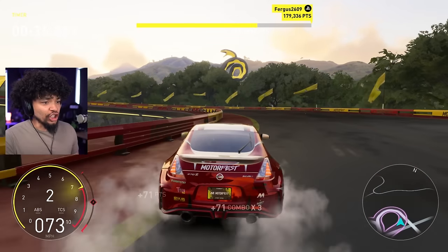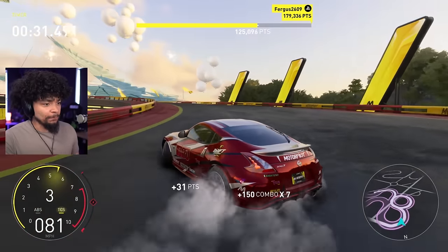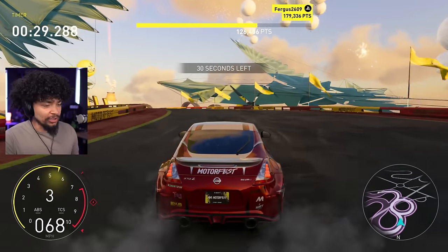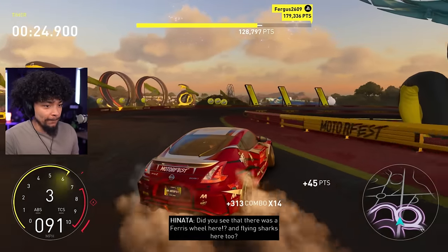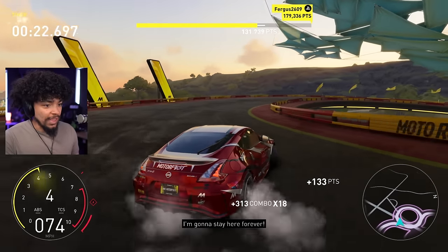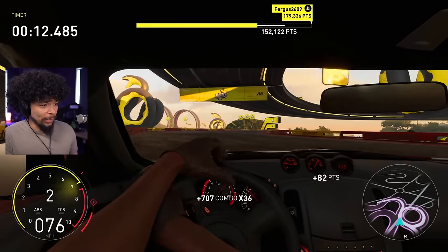No! I just banked my combo! Ah! That's not gone well. What a terrible, terrible start. I'm saying you are full assist, Fergus. Right? And flying sharks too? I'm gonna stay here forever. Definitely. There's no damn way. This thing's so slow. Oh, it's a bit wide.